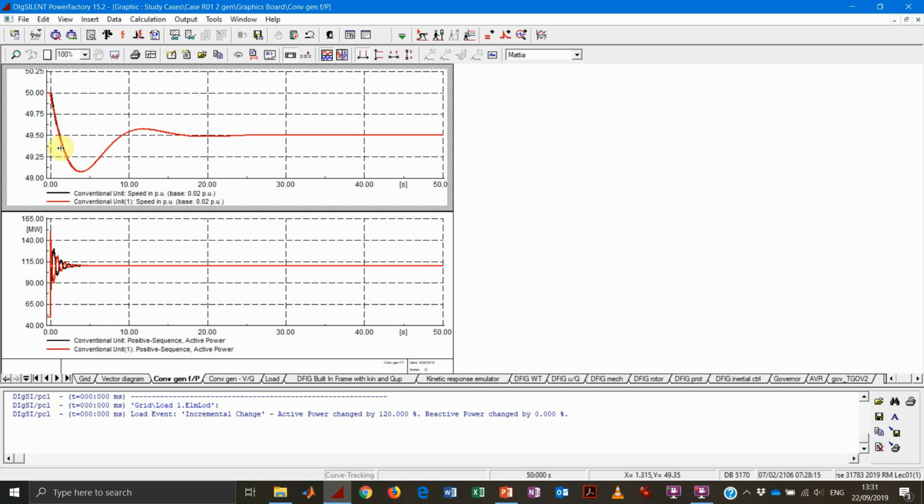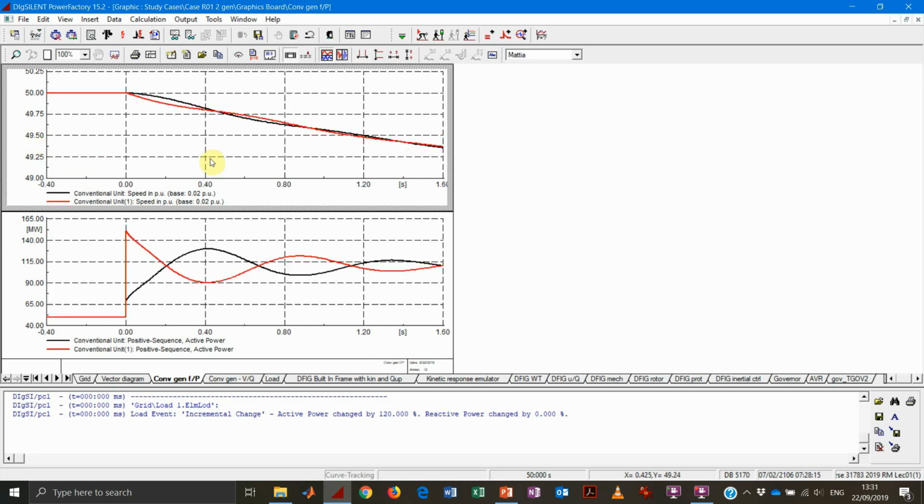But something interesting is happening at the very beginning. So if we zoom in on the first second of the simulation, we can actually see that the two machines don't really respond in the same way. And actually the second machine, the one that is closer to the load, is providing most of the initial response. So why is that? We basically have this amplitude of power step compared to the other machine that is providing just this little. The response depends actually on how electrically distant the machine is.